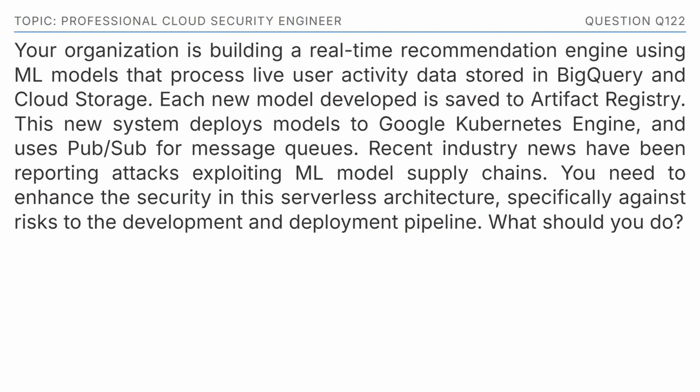Your organization is building a real-time recommendation engine using ML models that process live user activity data stored in BigQuery and Cloud Storage. Each new model developed is saved to Artifact Registry. This new system deploys models to Google Kubernetes Engine and uses Pub/Sub for message queues. Recent industry news has been reporting attacks exploiting ML model supply chains. You need to enhance the security in this serverless architecture, specifically against risks to the development and deployment pipeline. What should you do?